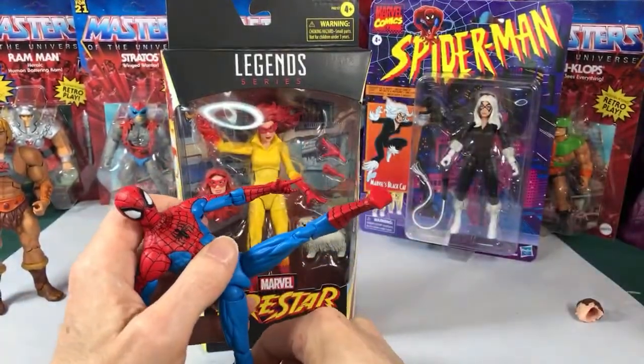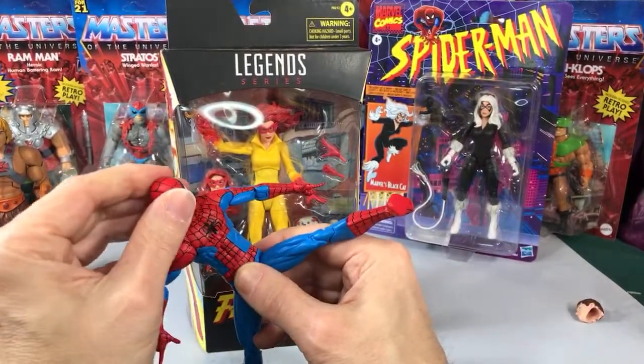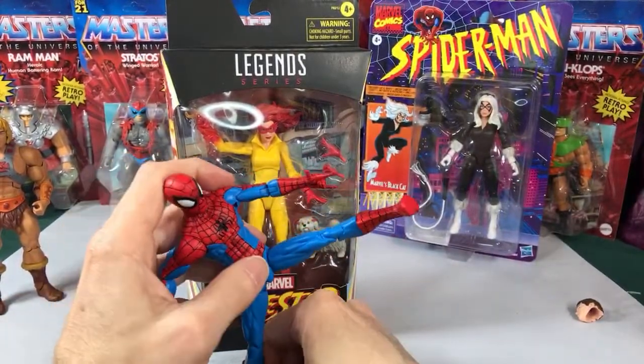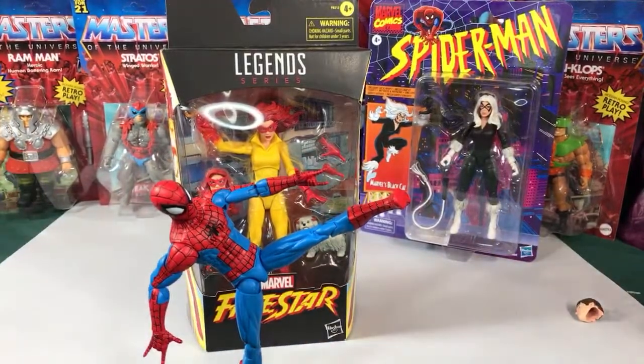All right, Chris has voted Firestar as well. All right, you guys, this is your chance to vote. I try to balance Spider-Man on one foot. Hooray!